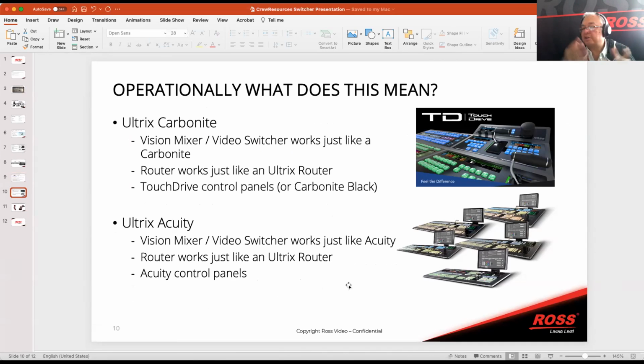So if you've used Carbonite before, it operates just like a Carbonite Touch Drive, etc. The router just works like an Altrix router. And so no change there. And the same goes for Acuity, no change there.